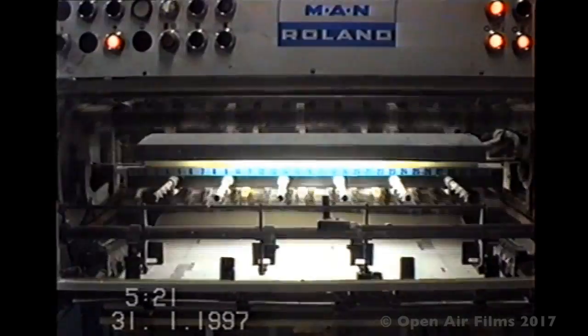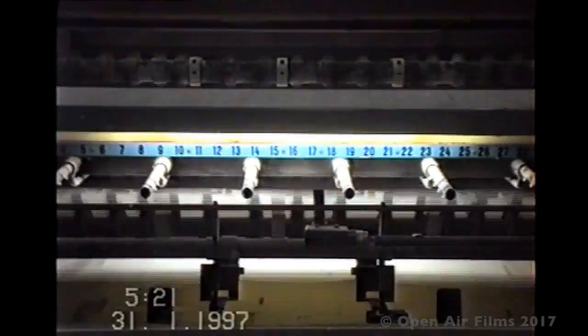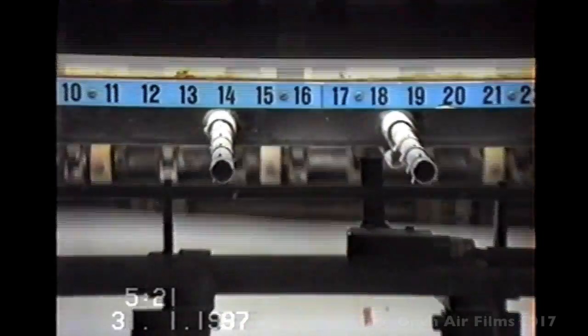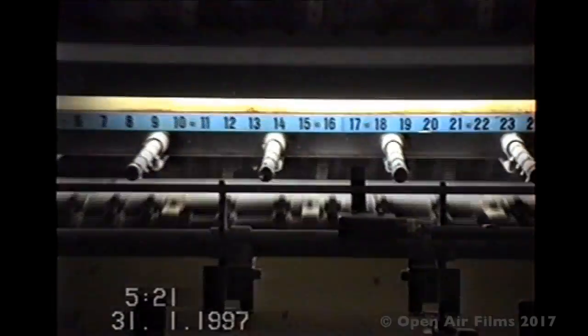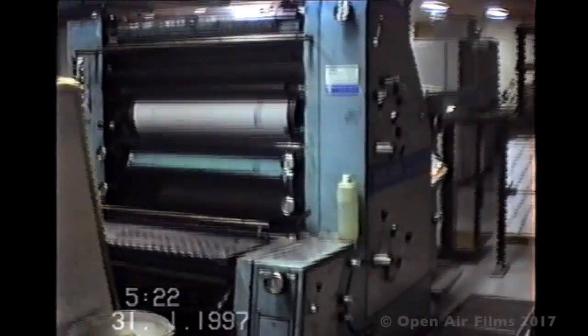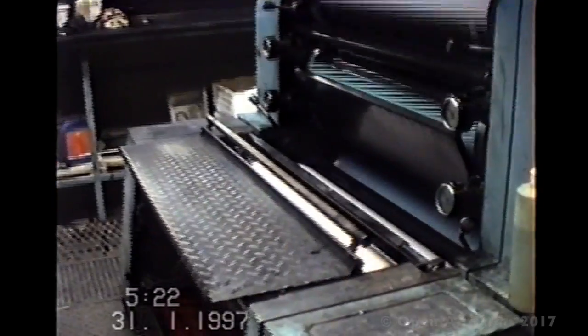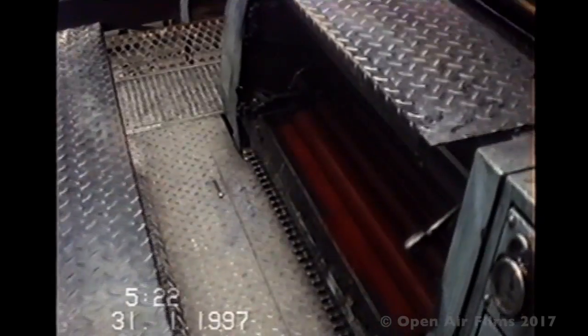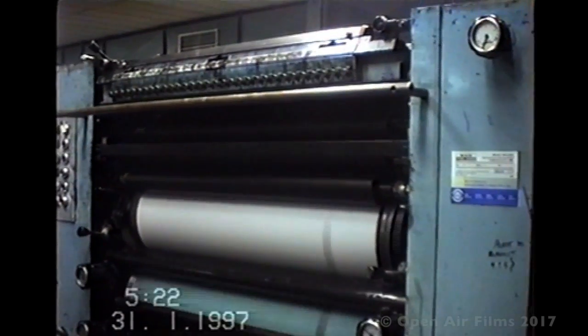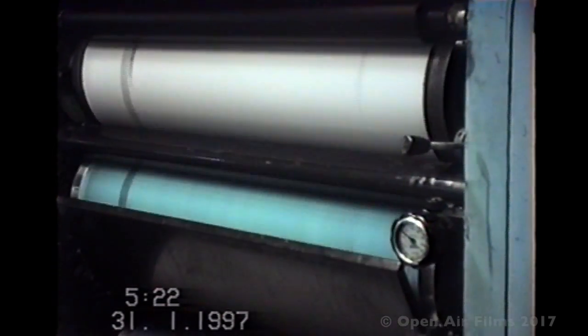So the sheets come into the delivery, they get blown into place by those bars above where air comes out. Those numbers represent right through the machine, so if you get a mark or a spot in the job reading the print, you go around to the corresponding number on the plate and wipe the spot off the plate. And also at the back of the delivery is a thing called an empty set off spray unit. This puts a powder on the sheet so the sheets do not stick together and they help the colour to settle and dry. Now you can see the image on the blankets coming from the printing plate, and that sort of is in reverse, and then it just gets transferred as the sheet squeezes between the back cylinder.